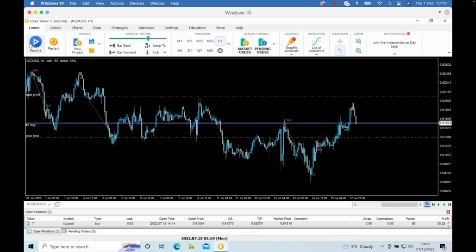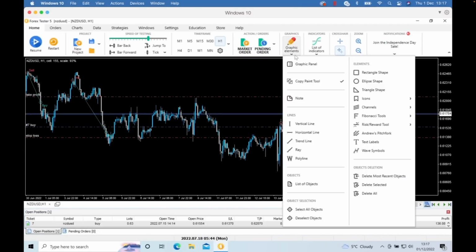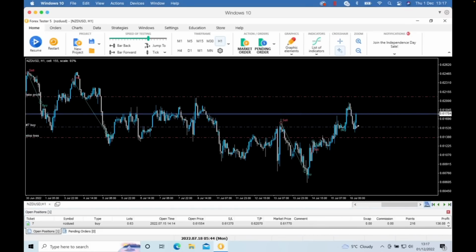Now, if you look down in the bottom, you can actually see the running profit on this trade. At the moment, it's flicking between, it's $136 at the moment. You can see that moving with every single pip as it would in real MetaTrader with real money in real time. Now back to the strategy for this trade.